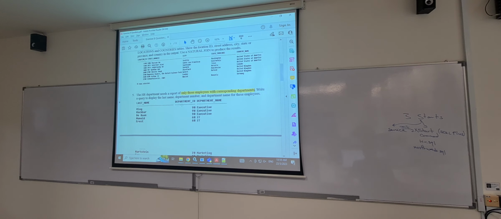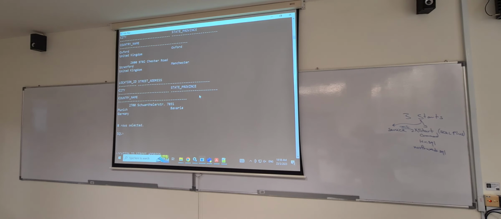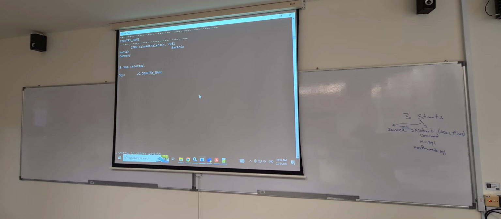So let's see first where we can obtain this information. Last name is for the employee, right? This comes from the employee table for the HR department. Remember last week we were working on employee, so we have last name. Let's find out how to get department, because we never used department before. So let's check the employee table.